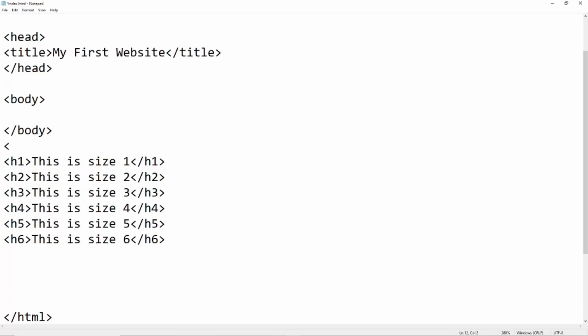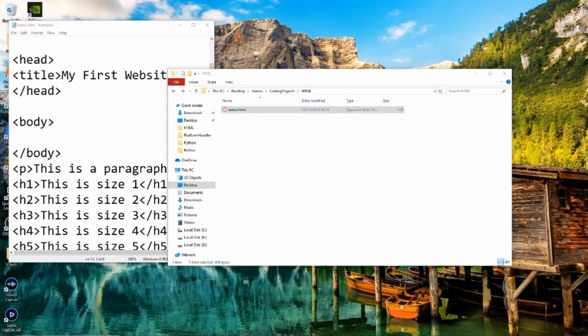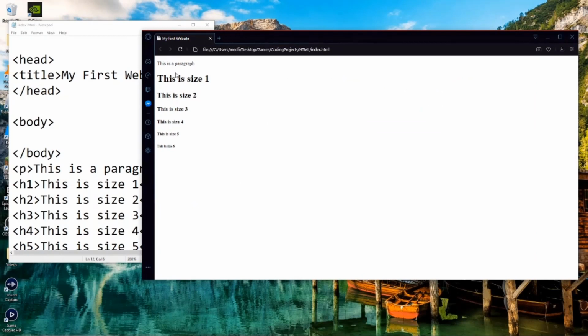So we can also have the tag which is P, and we'll say this, if I can actually type properly, this is a paragraph. Paragraph. And we can go ahead and do /p. There we go. So the difference between a paragraph is it's like a small section of text rather than a heading. So we can go ahead and open this up. Now you don't actually have to keep closing it down. You can just press the refresh button if you wanted to.